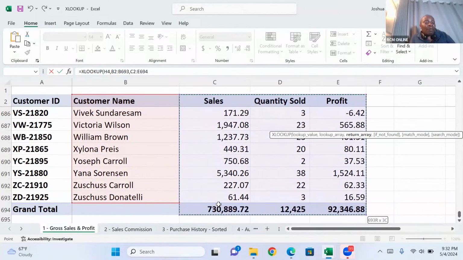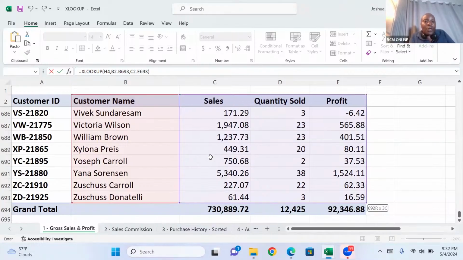How do I take this one step back? I'm still holding on to Control Shift. I will lift my finger off Control, and then I'll be left holding on to Shift alone. As I'm holding Shift alone, I just press one step back to get identical data sizes. So now you can see for the sales, quantity sold, and profit, I've only gone up to here. Now you can see my data size for this and this are the same. Ladies and gentlemen, I will close brackets there, and then say enter.